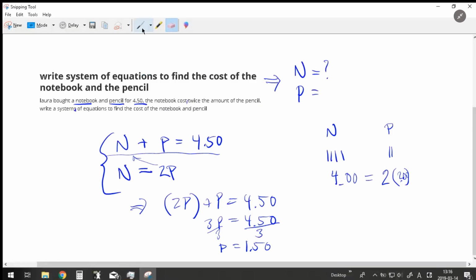We got that. Now let's ask ourselves about N. Well, we've got 2 ways now we can solve for N because we have 2 equations. I can either think of this as what plus 150 gives 450, and the obvious answer is 3. But the other way I could think about it is we know that the amount of dollars for notebooks, the cost, is equal to twice the cost for a pencil. Well, if a pencil is $1.50, each notebook must be twice that, or $3. So there's your solution. Notebooks are $3 each.